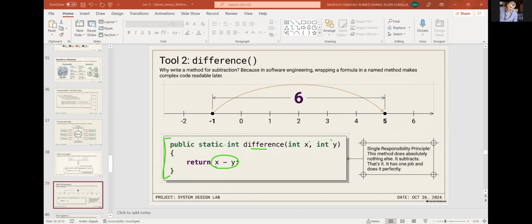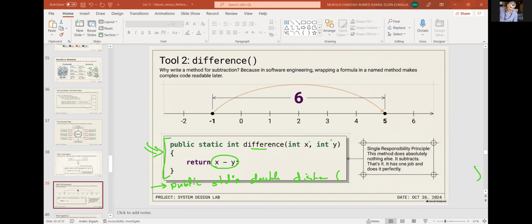Put this method definition before we put the distance method. The distance method will be public static double distance with our 4 variables. Before that line, put this method definition. Is that possible?